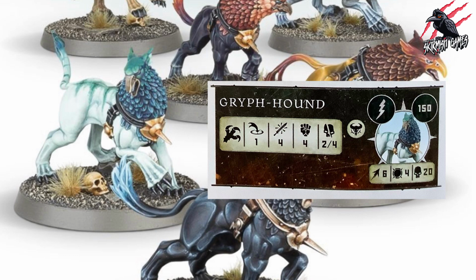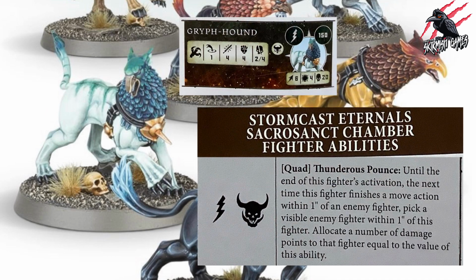Really fun. I think this is better for the Vanguard chamber though, I think, really. But you might want to put one in your Sacrosanct chamber too. But this one's going to get the quad Thunderous Pounce ability, and until the end of this fighter's activation, the next time this fighter finishes a move action within 1 inch of an enemy fighter, pick a visible enemy fighter within 1 inch of this fighter, allocate a number of damage points to that fighter equal to the value of this ability. So really nice for a quad.